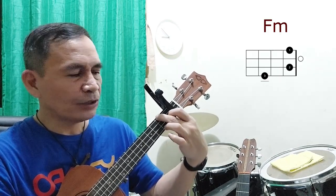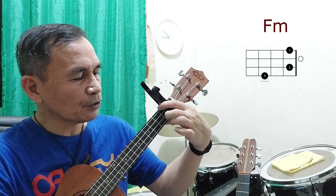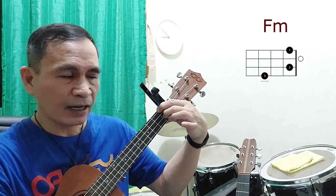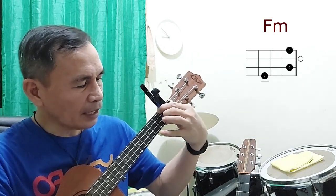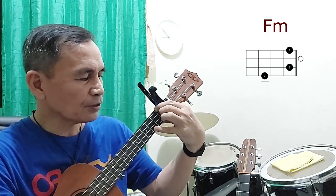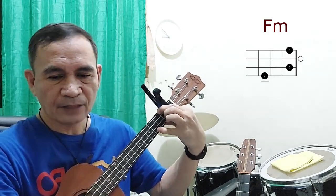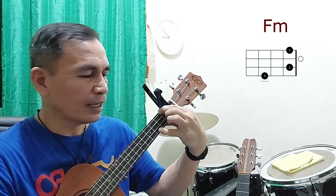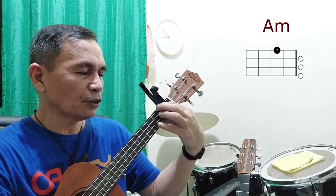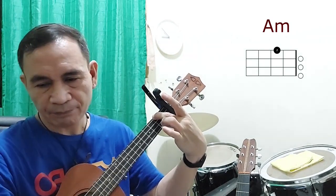For F minor, position your index finger on the 4th string at 1st fret, middle finger on the 2nd string at 1st fret, and use your small finger to press the 1st string at 3rd fret. That's the sound of F minor. And then it's followed by A minor. So again, just move your middle finger on the 4th string at 2nd fret. The other strings are left open.